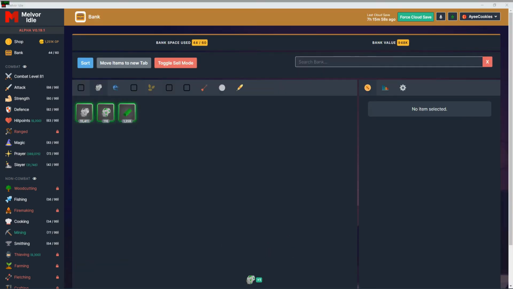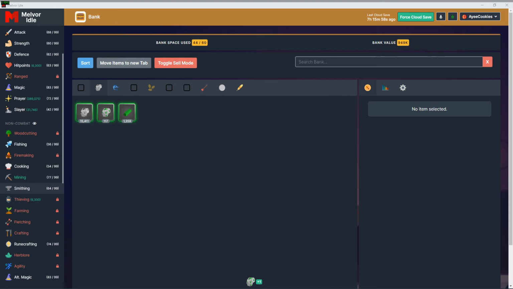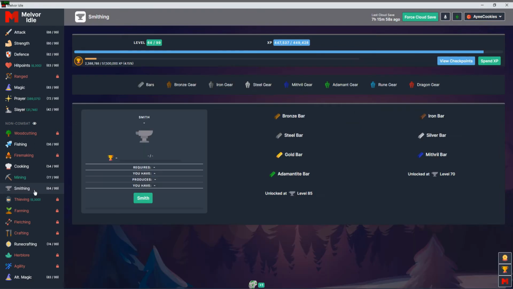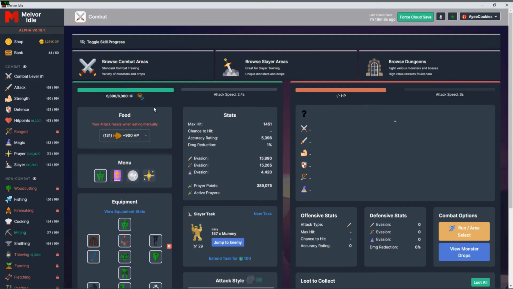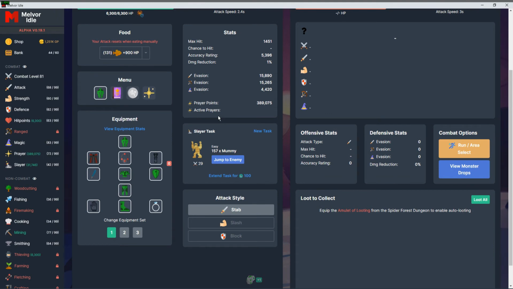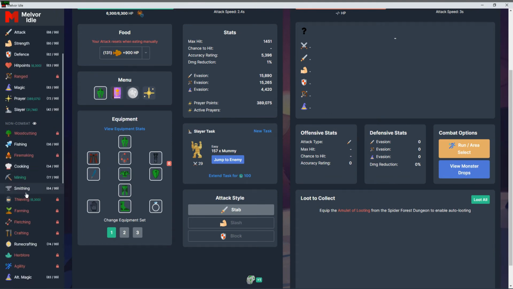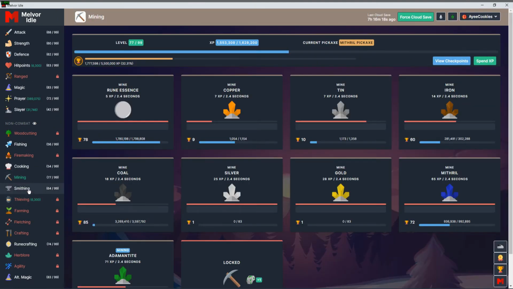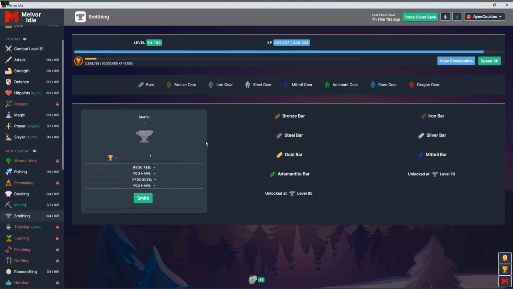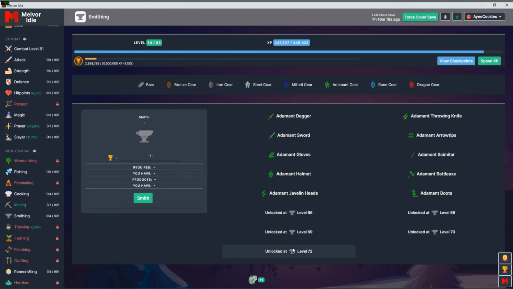So I haven't recorded in a little bit. We did unlock smithing in the last clip, and we got up to 64 smithing. Right now, it's just a bunch of AFK mining. I've been doing a little bit of combat when I'm here and actively playing, but I've been doing a bunch of mining and smithing. Right now, I'm just trying to get up to smithing plates, so we can start tackling some rune. I'll probably update you whenever I unlock Rune, which should be sometime today.